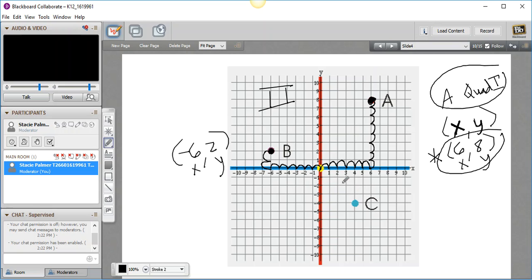Okay, point C. So to get to point C, we know point C is in quadrant 4. This is quadrant 3. This is quadrant 4. Okay, so if we want to list the ordered pair or the location of point C, we start at the origin. We have to figure out how many we have to move to the right or to the left first, and then how many we move up or down. So from the origin, we move to the right, 1, 2, 3, 4. And then we move down, 1, 2, 3, 4. That'd be a -4. Okay, so x is 4, y is -4.